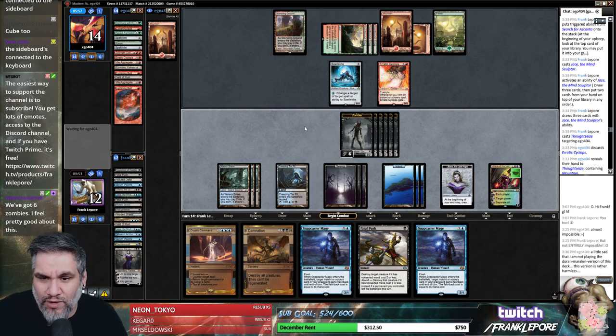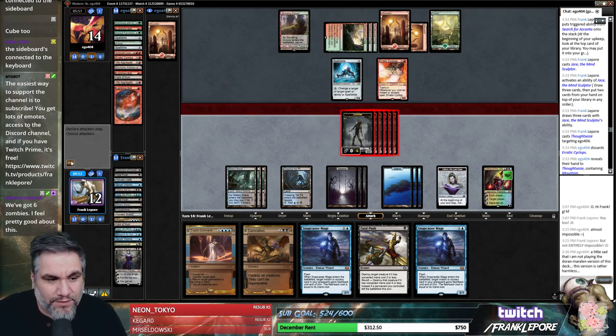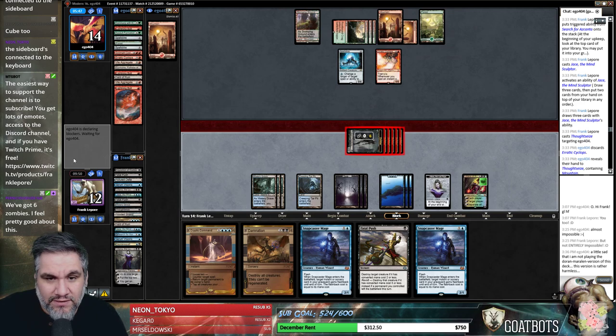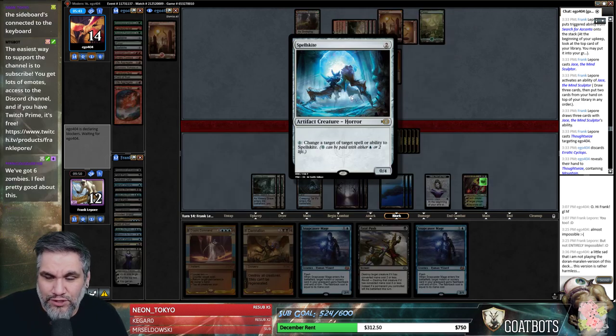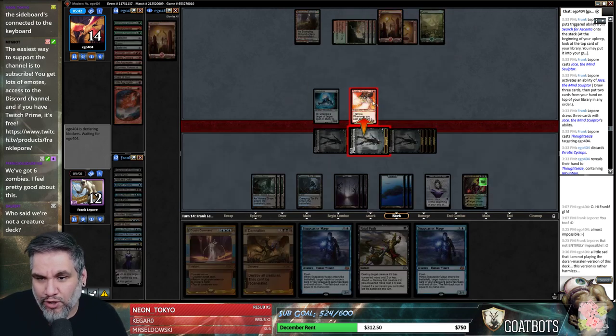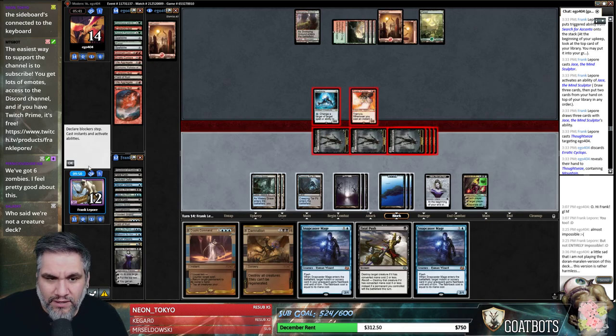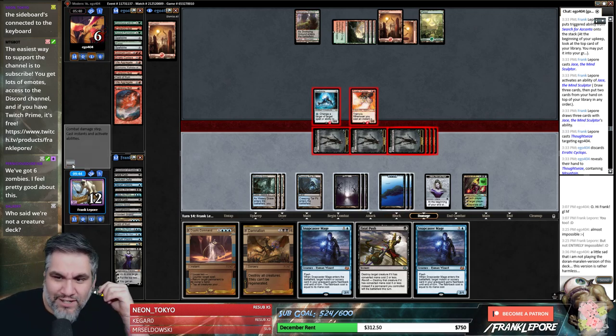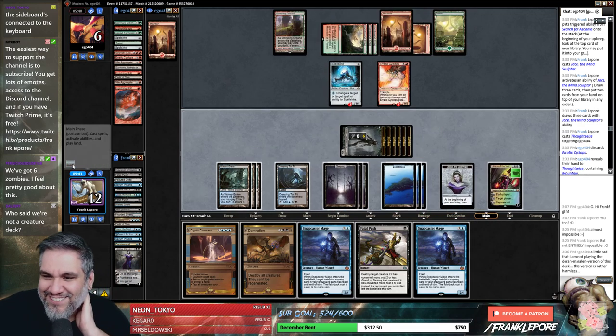You're not necessarily just trying to get familiarity with the top tier decks. So even a match like this, we're still learning things. We're not playing against the most competitive Modern decks, but we're still getting information and feeling out our deck and figuring out what it does or doesn't need. Because if this is a Tarmogoyf and this is a Grim Flayer, let's say, you're still going to want to have ways to deal with those creatures. Who said we're not a creature deck?